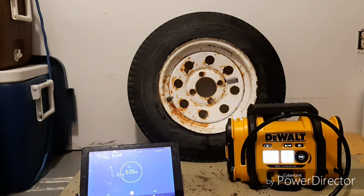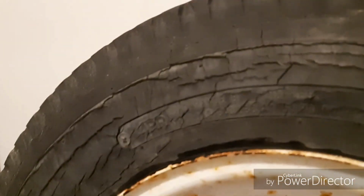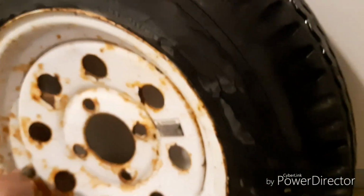53.5. This tire I'm not feeling super safe with. See how dry rotted it is. But yeah, it's a good little compressor. Probably get 3 new tires for the trailer.